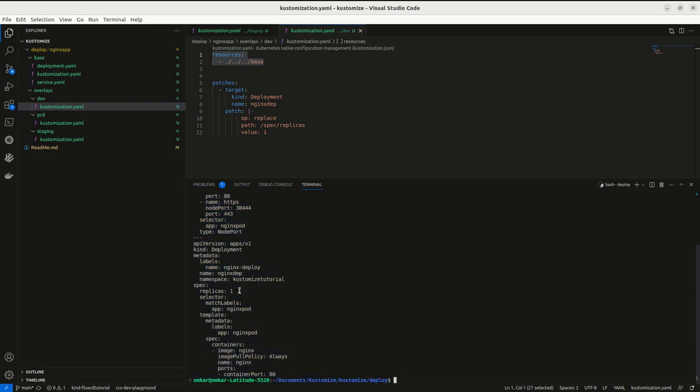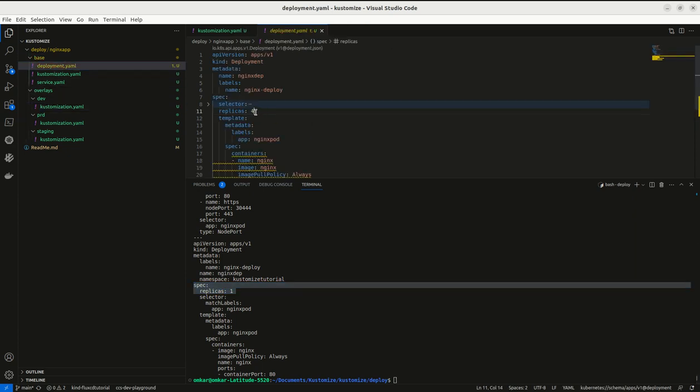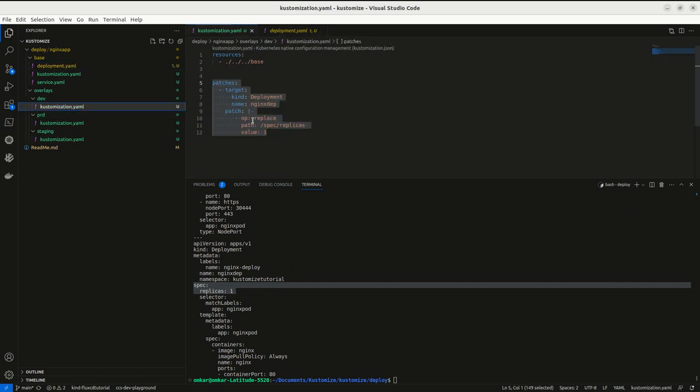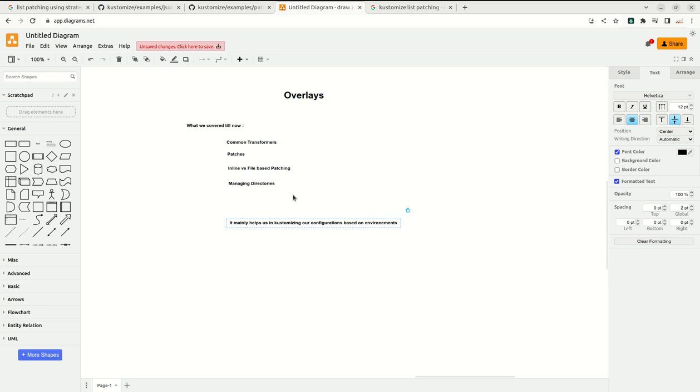In our deployment we have patched it for one replica, which is where it has updated that change, right? In our original template we have 4, but here we added 1. So that's the power of base and overlays we have.